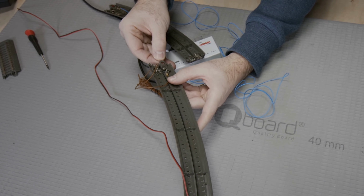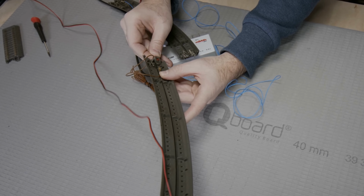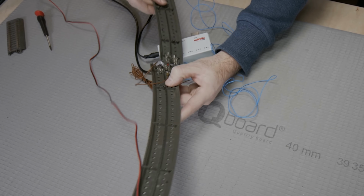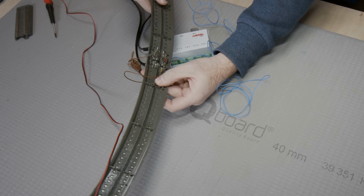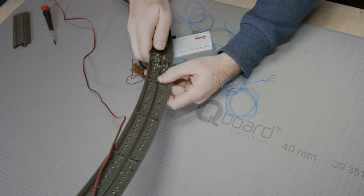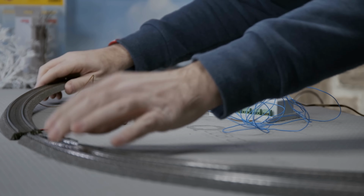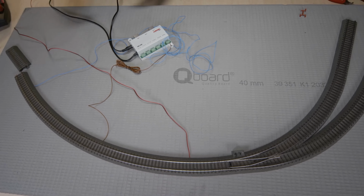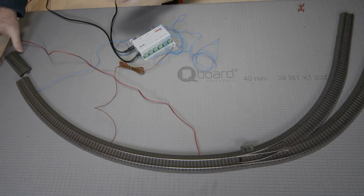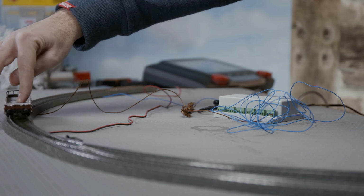Now this side is simply completely stripped so that there is no contact here anymore, on both sides. Once on one side and once on the other. That's how it should appear, in essence. And if we've done everything correctly, then our locomotive or anything else that makes contact should already trigger here in this scenario. So, now I can take the first wagon and use it to trigger this contact track.